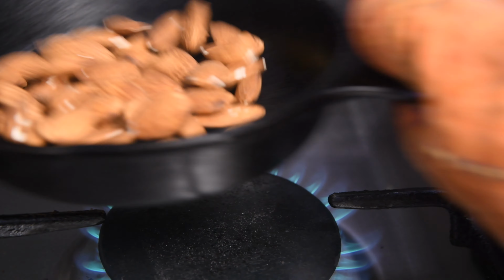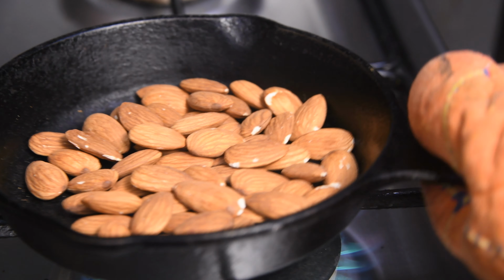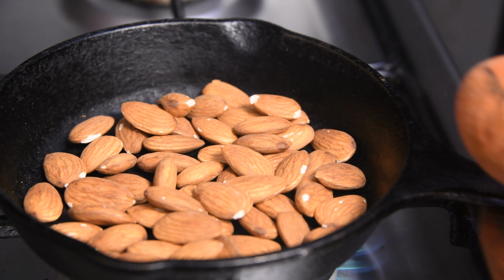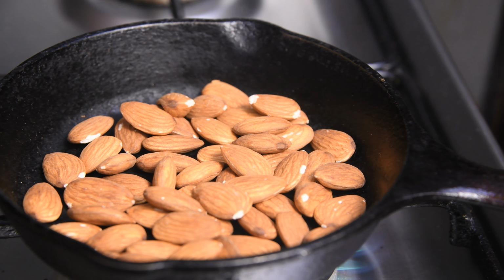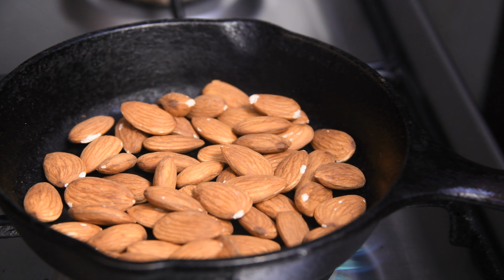So we are toasting almonds here first. I have got about 75 grams of raw almonds. So today we are using a total of 150 grams of nuts. I have got 25 grams of pistachio which I'm going to roast later. So first I start with the almonds, followed by the pistachio, and then the walnut, which is about 50 grams.